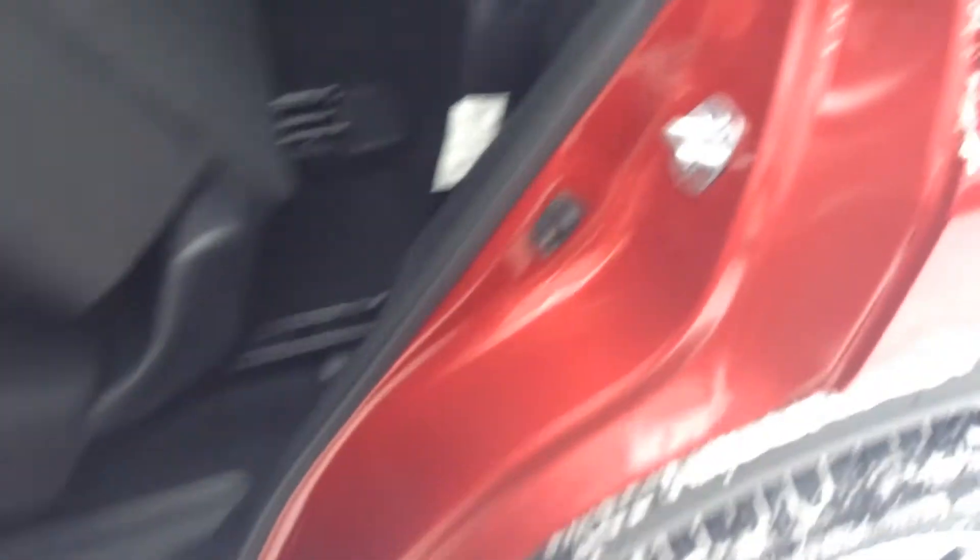So you can see tons of space in the second row. Premium cloth interiors, soft touch materials. These back seats do recline — pull on this and you can recline it, very nice to have. They do slide as well. Now if you pull on this tether and only have two passengers, you get cup holders there. And like I said, they do fold flat and slide. Pull it flat if you need to get into the third row — tons of space. Now if you want to fold it down flat, all you do is pull on that. Very easy to do — tons of space, tons of storage.